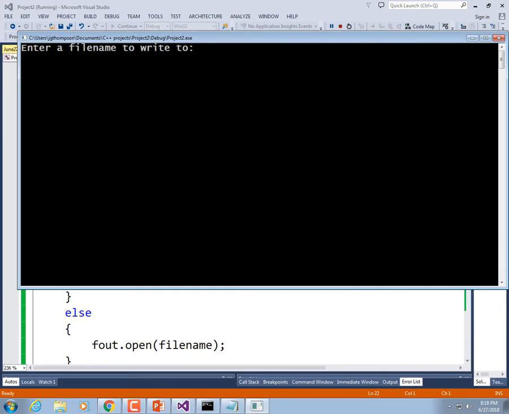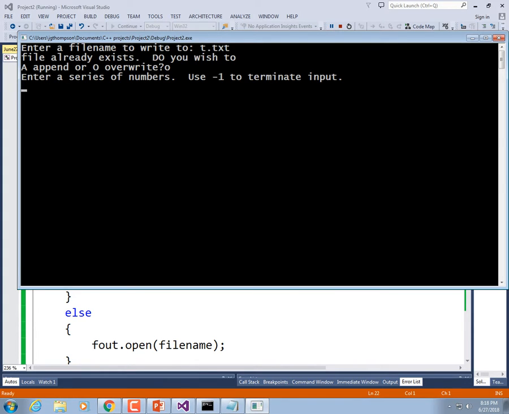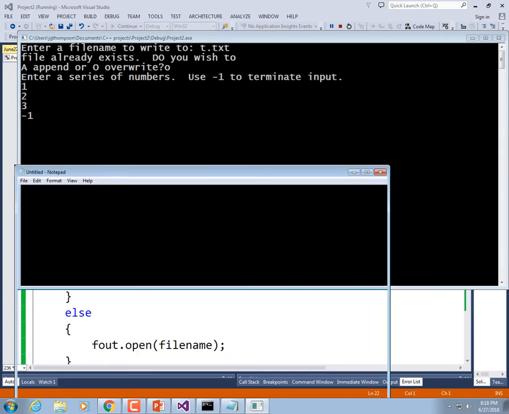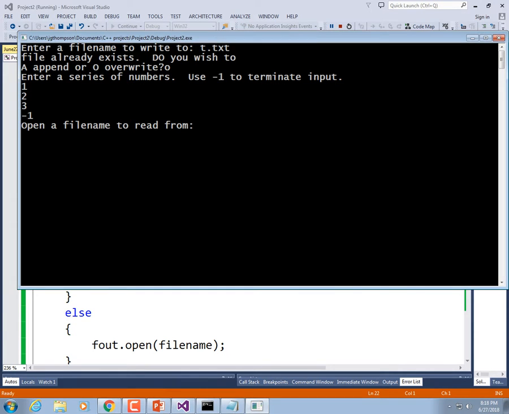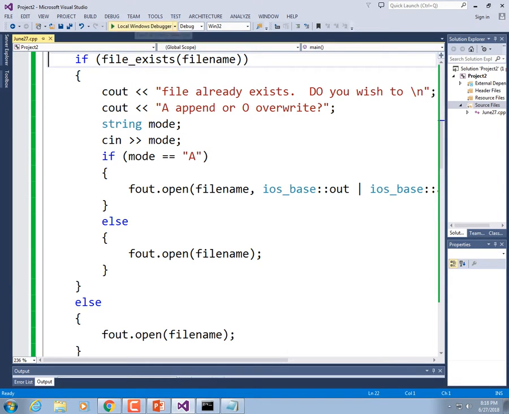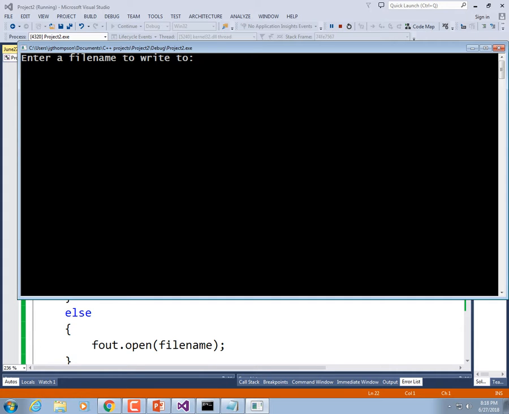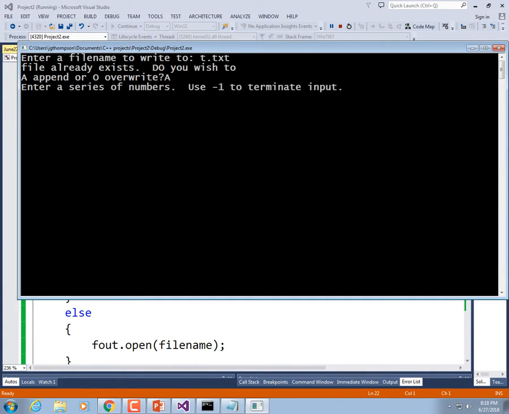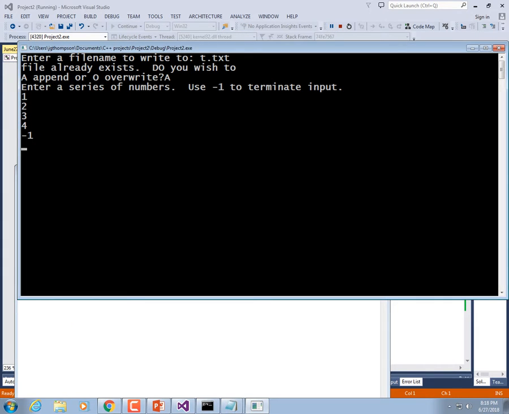Once more with feeling. t.txt. Overwrite it. Enter a series of numbers 1, 2, 3, -1. Worked. Test it again. Opening it for appending. t.txt, append 1, 2, 3, 4, -1. Okay, so that code is working.